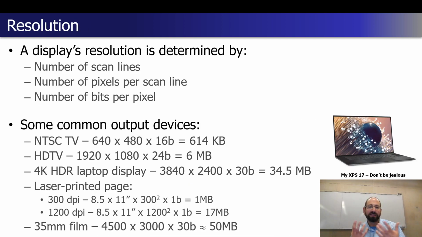So we have this concept of the display's resolution. That's the number of lines. That is our vertical resolution. We have the number of pixels per scan line. That's our horizontal resolution. And then finally, we have how many bits per pixel we actually want to store. We did a little bit of this napkin math last week for different types of display resolutions, roughly how much frame buffer storage would be required for that.